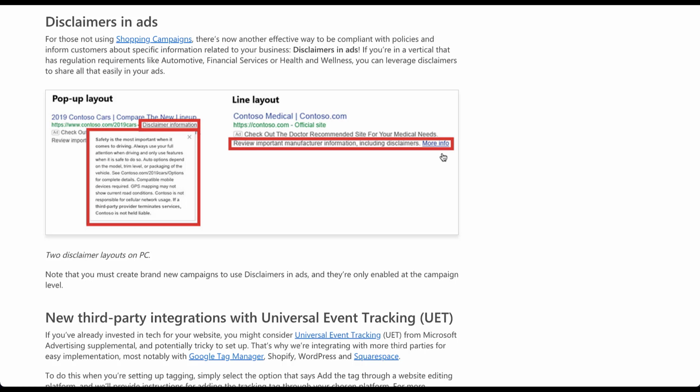So the biggest deciding factor here in my mind is what information you need to use for the disclaimer. Can you fit it into just a very short amount of space here and then use the more info link just as a new dedicated link to your landing page? Can you get it done in a larger amount of characters, but that doesn't require an additional link to the website to have more information? Or do you have so much that you need to put into a disclaimer that it needs to be a combination of a short intro to what the disclaimer is, and then a link that sends people to a different page on your site that talks further about that disclaimer information? So depending on the amount of information, make sure that you're choosing the format that makes the most sense for you. We're gonna go through an example of both, so you'll be able to see what they look like.